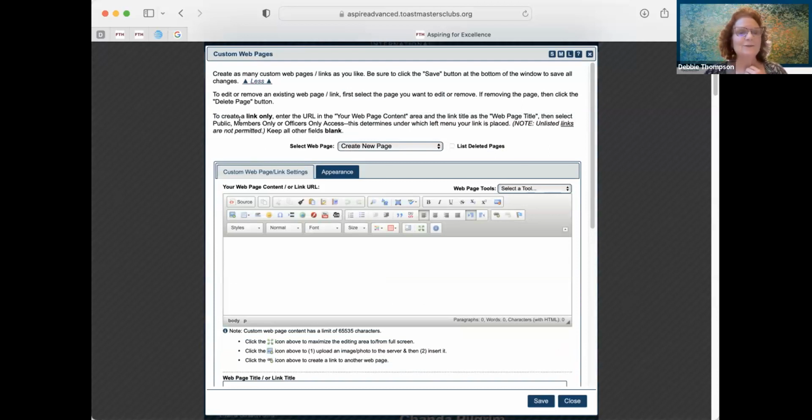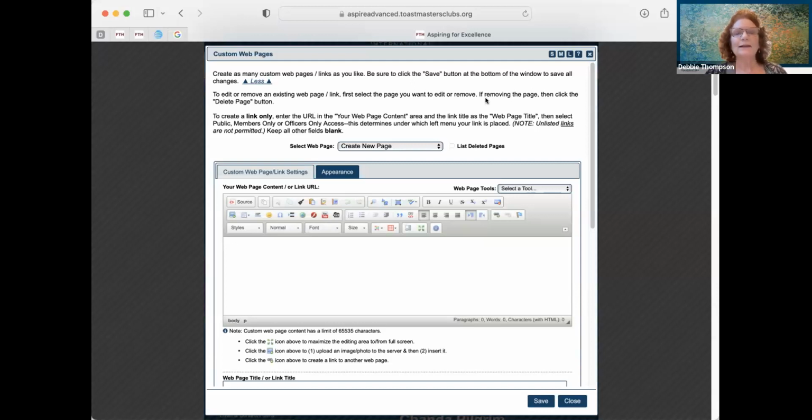This actually tells you that you can do links or you can do web pages. Okay. To create a link only, enter the URL and the content that's right here, website content.